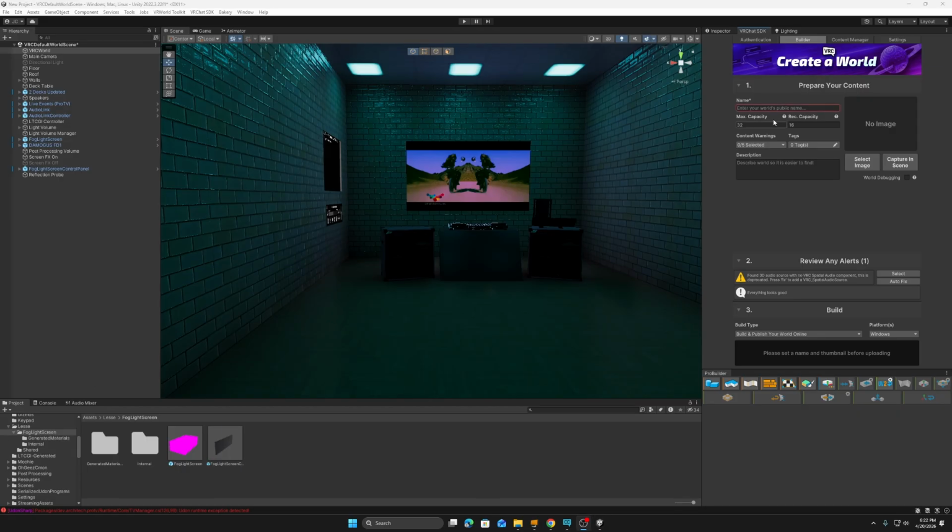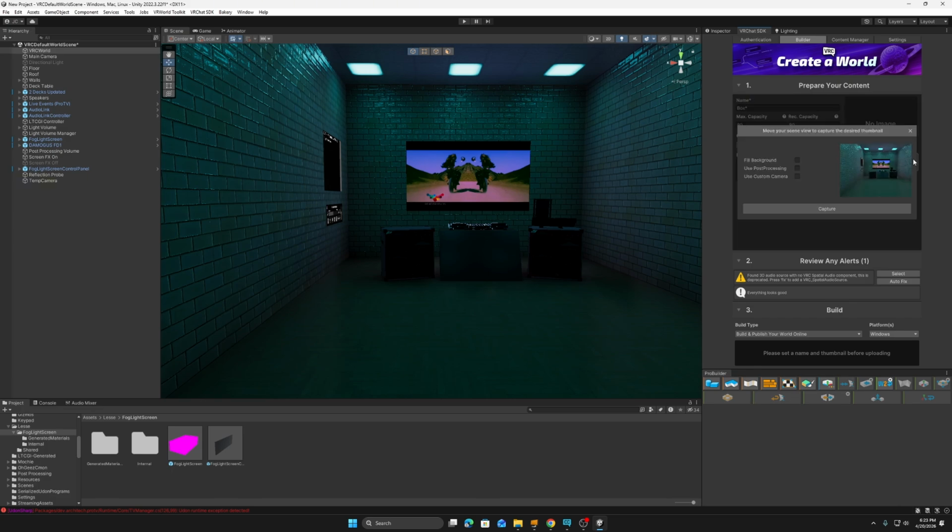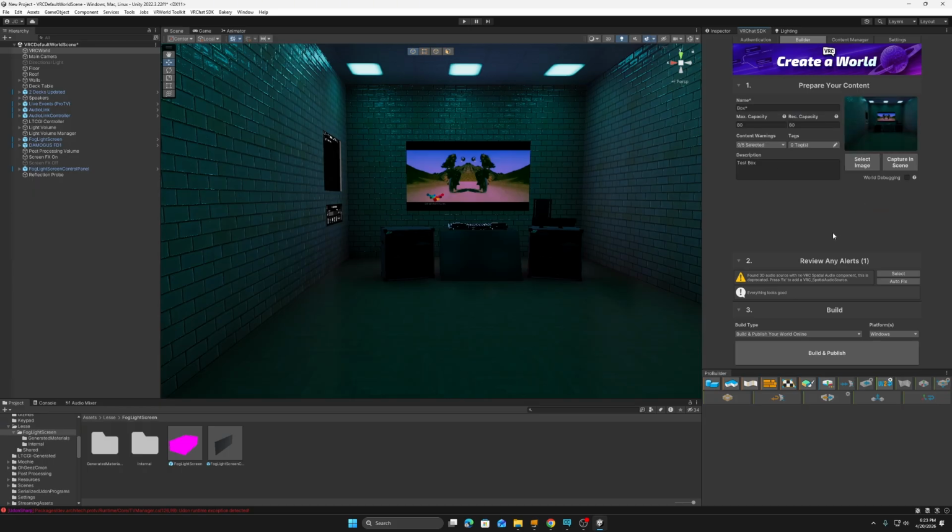So we'll call this the box. Set capacity to 80 just for the hell of it. And test box. We'll capture an image in the scene, post-processing, capture, and then we'll build and publish.